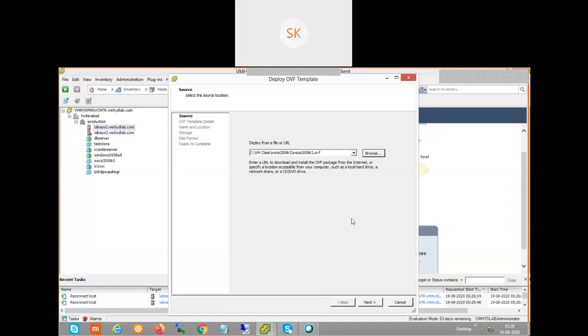Now we are using the OVF template option. For example, it is an appliance-based server. The respective vendor is going to upload the OVF template image, and we are going to download it from the respective download site and save it in a separate folder. Now we are going to use Deploy OVF Template. We need to provide the path here where that file is available. Click Browse.